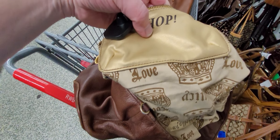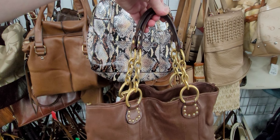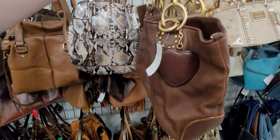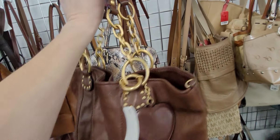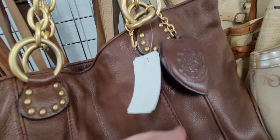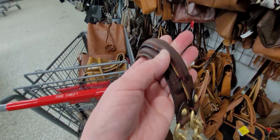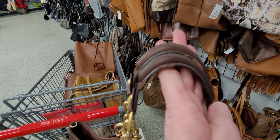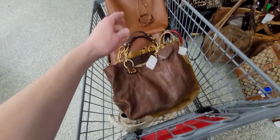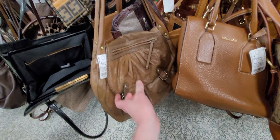Juicy Couture — look at this bag, it's beautiful too. So the Juicy bag, and you have that beautiful, my favorite hang tag right here. Look at this, I love this hang tag. That's a good looking bag right there. A little bit of wear on the handles, but I think that just gives it character, don't y'all? And the interior is in great condition. So we're going to get that too, I love it. I don't remember seeing that one a few days ago.